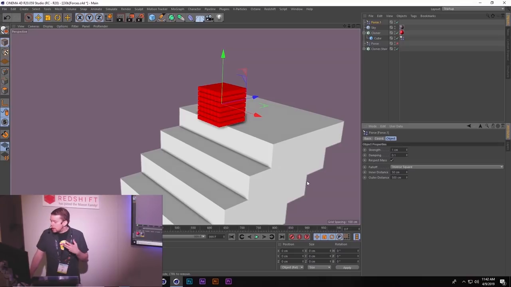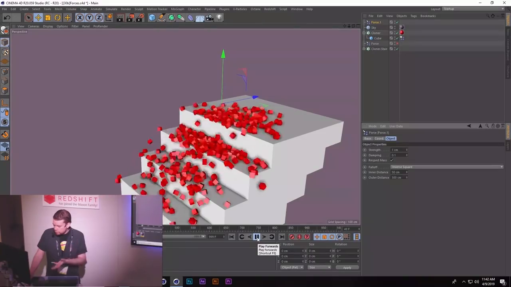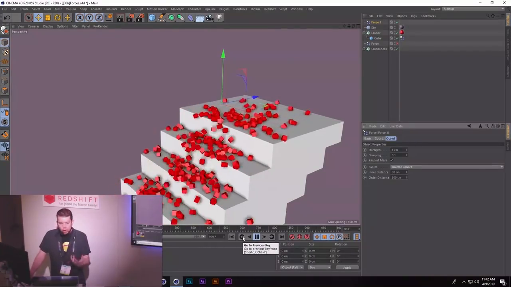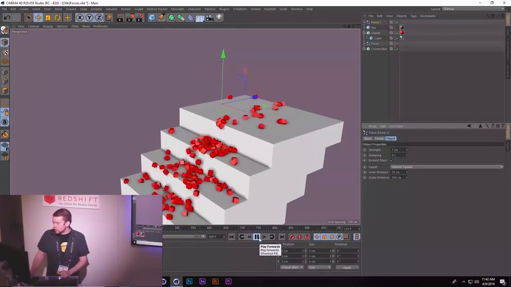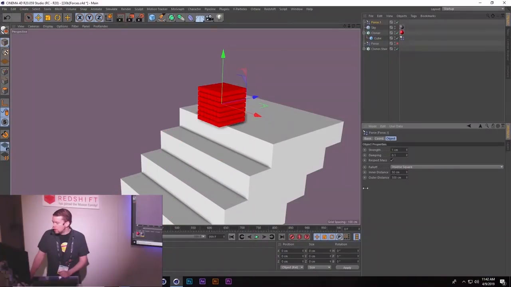Right now, if we hit play on force, it feels a little bit different, but I can't tell why. So what I want to do is keep on cranking the number further and further. I think the clearest way to do that is to rewind and set this to -1. We've got an inner and outer distance, and that's a really important number.